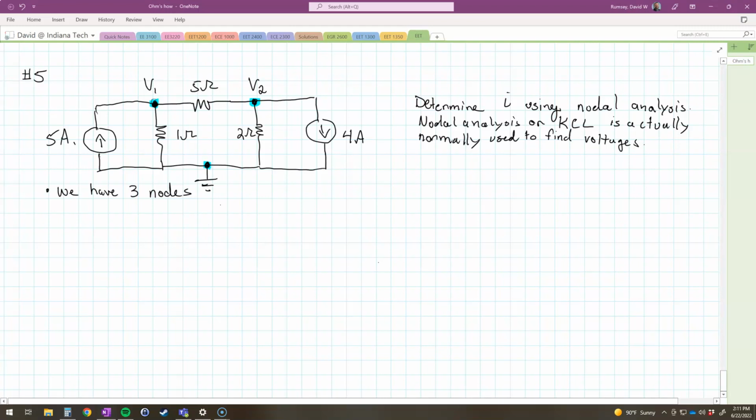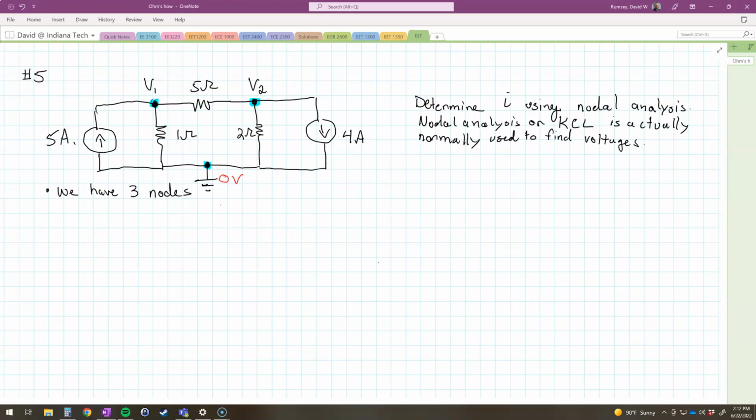And remember, with the ground, I know what that voltage is. Ground is 0 volts. Now there are different types of grounds, which we'll talk about in another course, like earth ground, floating grounds, and all sorts of other things. For now, we're not going to worry about all that. That's just ground, and we're going to consider that 0 volts.